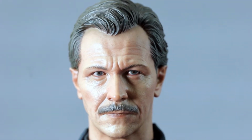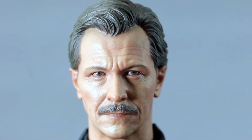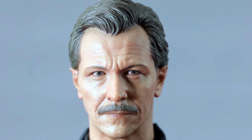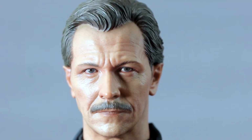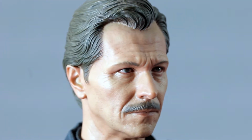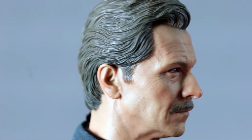As far as the head sculpt, this is one of the figures from back in 2012, when they're not that good yet, with the exception of this. I think the head sculpt is phenomenal. Hasn't aged at all, meaning technology wise. I always said this is one of the better head sculpts that I've seen from Hot Toys. It's actually, I think, my top 2 or maybe the top 1 that I have. It's just great.